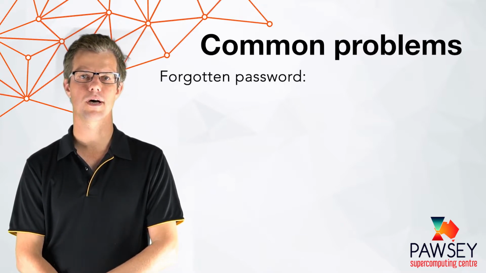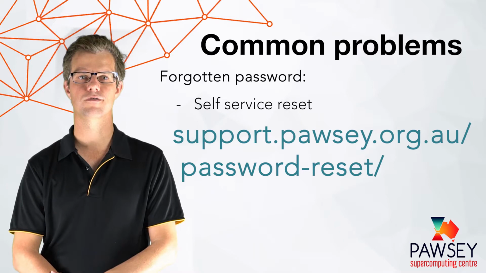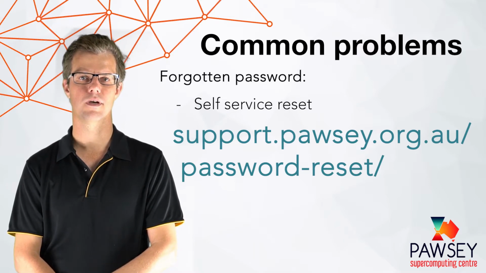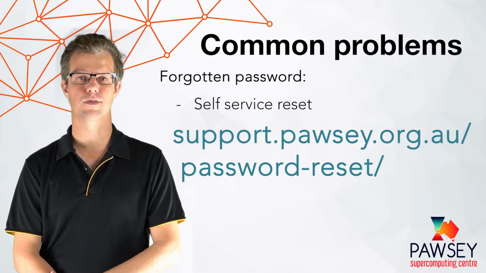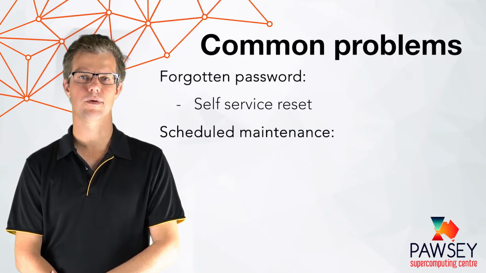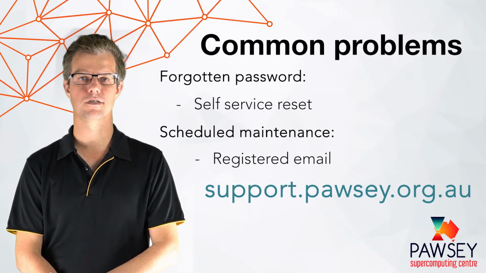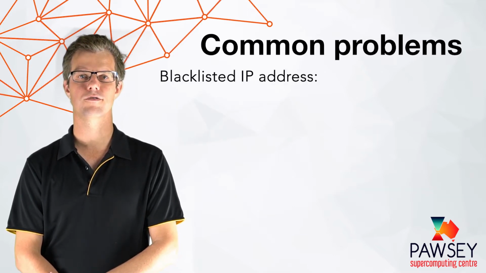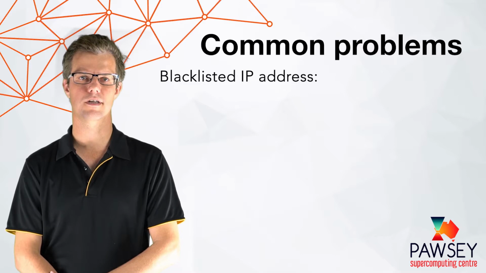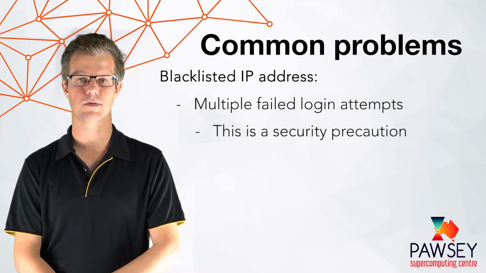In case you forgot your password, Pawsey provides a self-service password reset page. A reset link can be sent via email or text message associated with your login. Pawsey systems might be unavailable during one of the scheduled maintenances. Please check your email or refer to the Pawsey documentation pages to keep track of the upcoming and actual service actions. For security reasons, the IP address you are using to connect to Pawsey systems might be blacklisted in case of multiple failed login attempts.